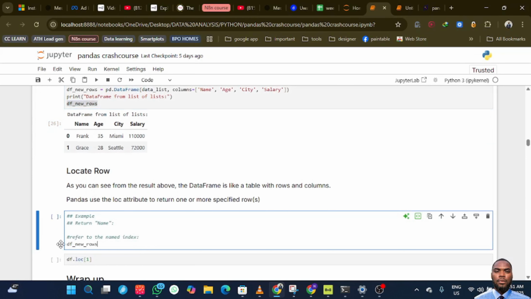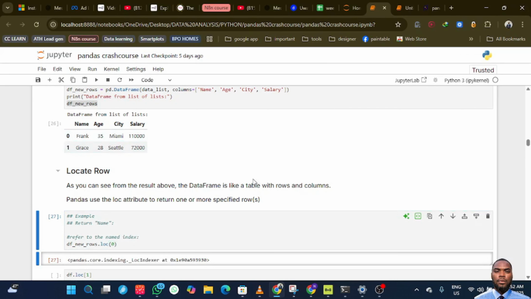I say data row, but then use the location, loc. LOC is called location. This is the method that is unique to a data frame that you have created. Then I'm going to pass in the corresponding index. I'll put in 0 here, press enter, run this.